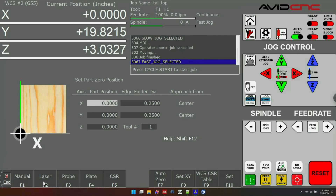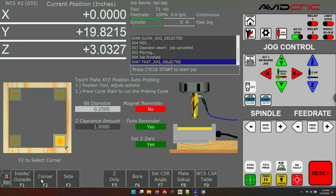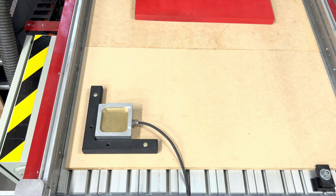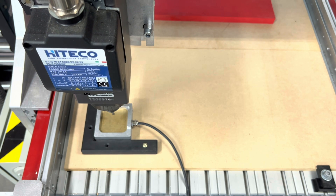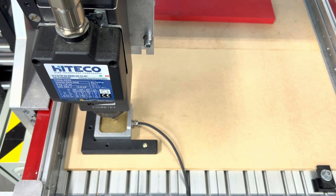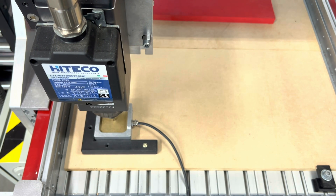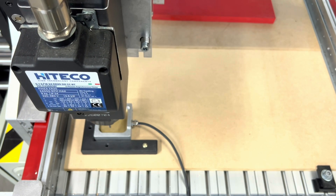Another probing method is inside corner probing. To get to that, press the inside button and select the corner that matches the type of probe you want to do. I've got an L-shaped jig, so I'm going to put my probe in the bottom left-hand corner. With my probing settings configured, I'll press cycle start and watch the probing operation. You'll notice this is probing down and to the left, pressing the touch plate into the corner — that's what you want. This is different from the corner probing we did earlier where it pulled the plate back onto the material. That's why it's important to pick inside or outside and the correct corner every time you do a probe.